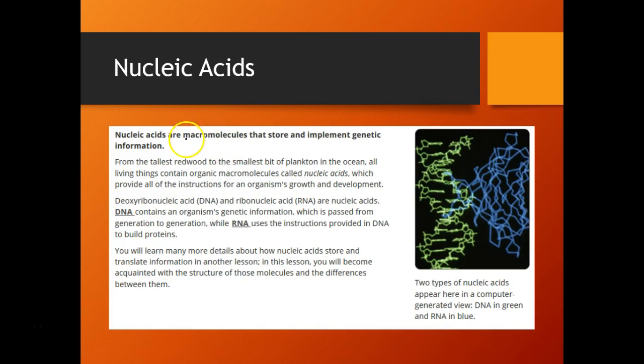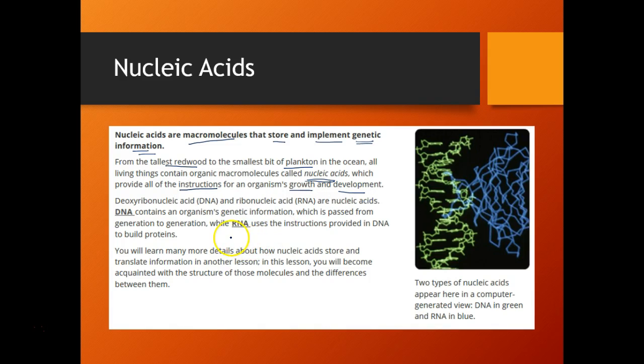Nucleic acids are the last macromolecules that we'll be talking about, and their main function is that they store and implement genetic information. So whether you're looking at a tall redwood or a small plankton in the ocean, all living things contain nucleic acids. And the reason why all living things need nucleic acids is because every living thing needs instructions for how to grow and develop.